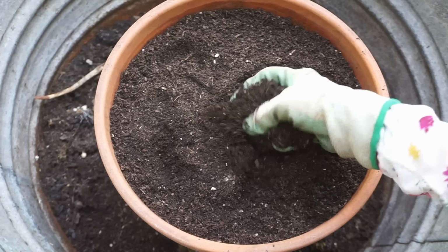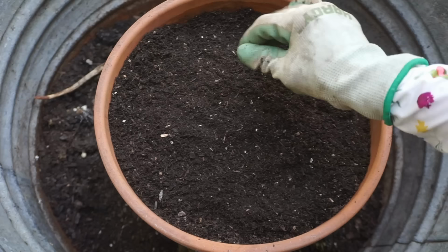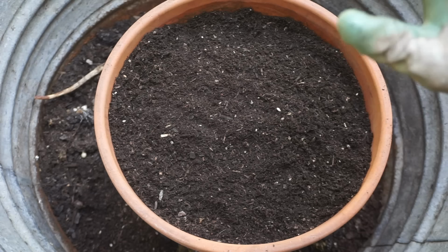You also need a nice loamy or sandy soil with balanced nutrients in it, and all I'm going to do is sprinkle my carrots liberally on the top, cover them with a fine little topping of soil, and then I'm going to put a little bit of straw on top of that and then water them liberally.